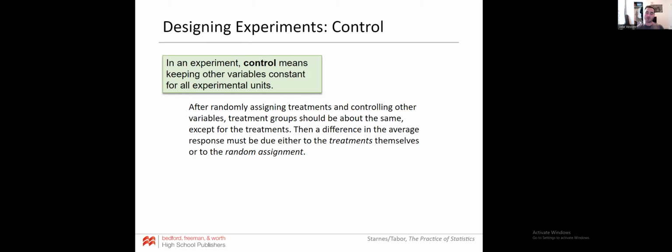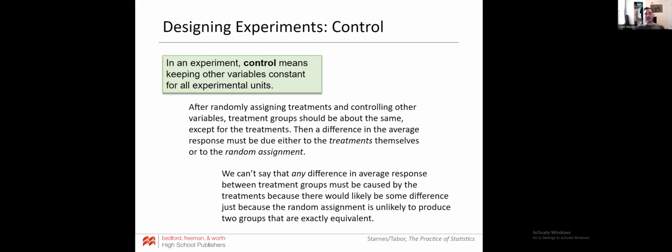The only change we really want to see out of all these 20 people is just whether they have the treatment or they have a placebo. So you actually shouldn't be breaking them up and having random groups of different types of people. You should be looking for the same types of individuals, and everything should be the same except for those treatments.